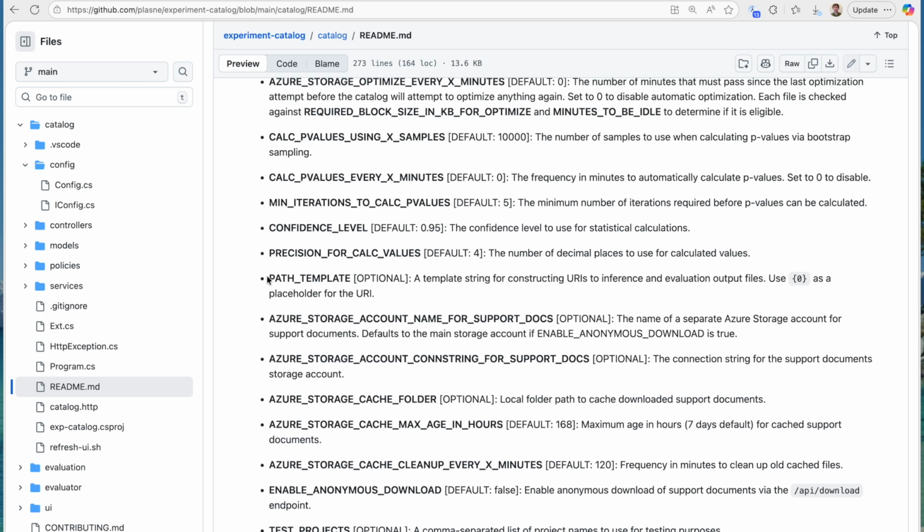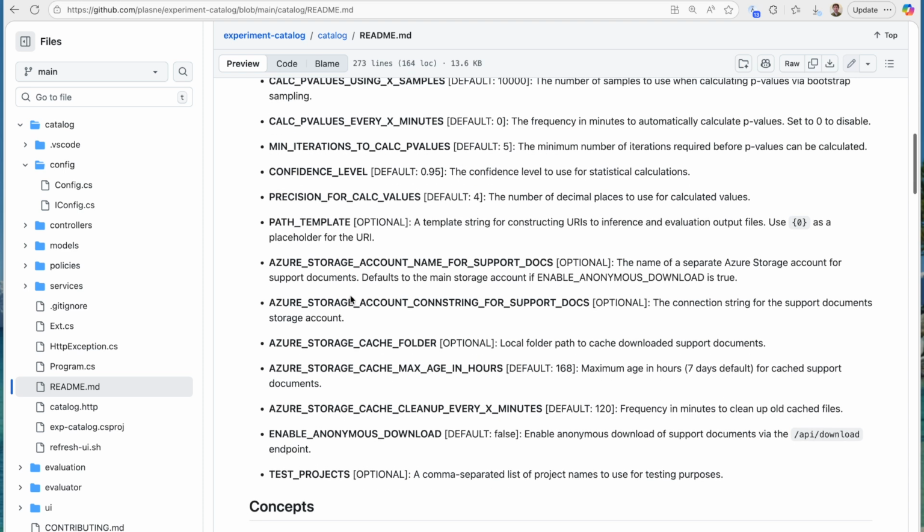Okay, path template. This is related to this anonymous downloads capability. So if you turn on anonymous downloads, then there is an endpoint that you can hit to download, it's basically this endpoint here, /API download.